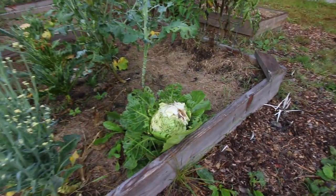You know what else that means? That means I haven't been peeing on the garden enough to keep all the critters away. I'll have to come out here tonight when the sun sets and pee around my garden to keep the critters away. It works, and when you stop doing it, that's what happens.